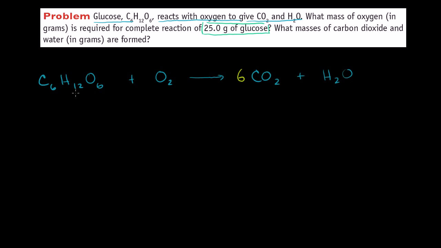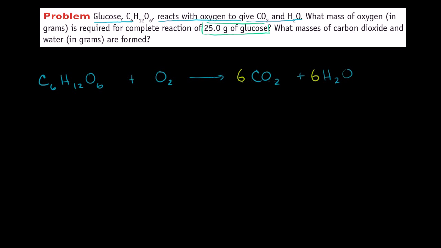Let's move to the hydrogens. I have 12 hydrogens on the left-hand side of this equation. The 12 are all sitting right there in the glucose. How many do I have on the right-hand side? Well, I only have 2 hydrogens. So let me multiply that times 6. I didn't mess with the carbons at all, so that shouldn't change anything. So now I have 12 hydrogens on both sides of this equation. 12 here, 12 there. And now I can just balance out the oxygen. I saved that for last because I just had the oxygen molecule here. That's the easiest one to balance.